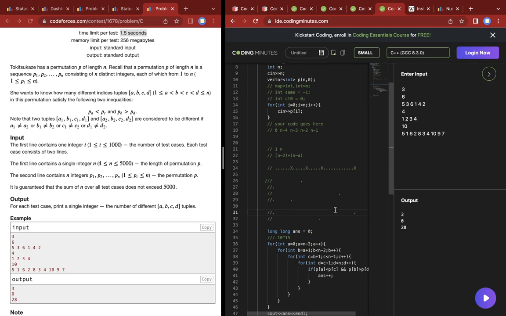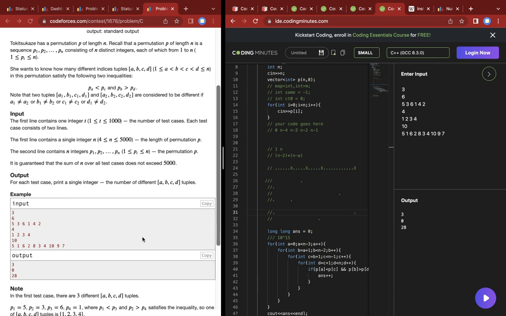Isn't it weird? And there are 26, 28 in this. When a sorted array, there are none. That's quite interesting. So this suggests a sorted array, but this suggests the opposite of that.